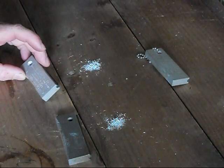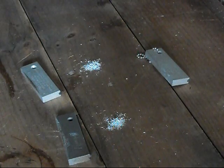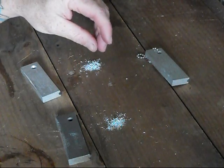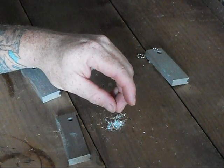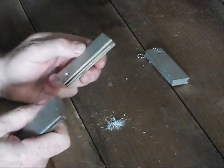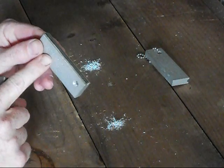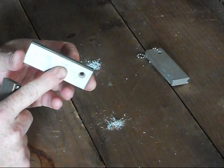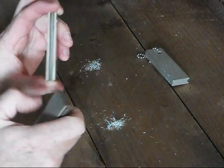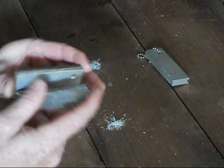And the other thing I don't like about it is you pretty much have to have ideal circumstances to use this. That's why I'm indoors, because the way you use this is by shaving down the magnesium bar. This is the magnesium bar. They're all pretty much the same, some different variants. It's a block of magnesium, which when shaved down into fine shavings or a powder is very flammable, very combustible with a spark. Then usually they have a fire striker, a ferrous rod, embedded in the top of it.